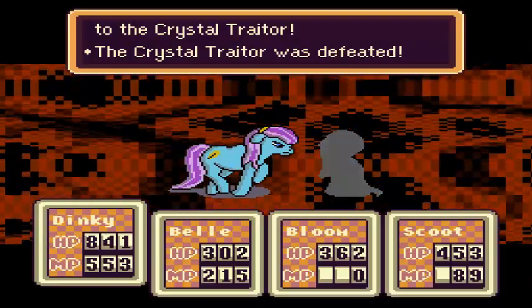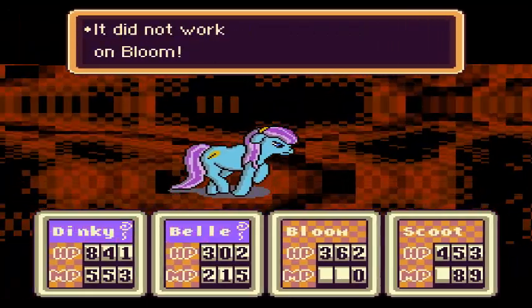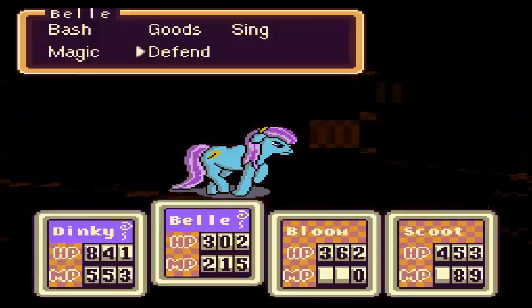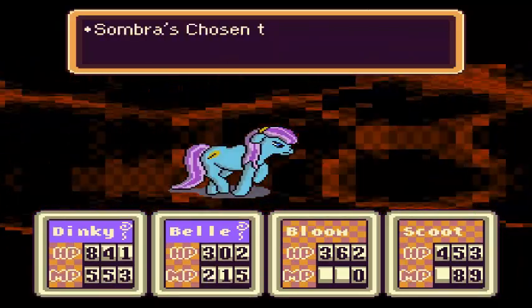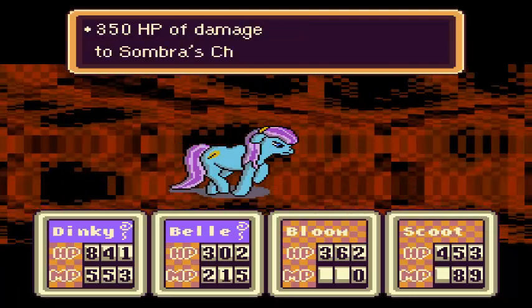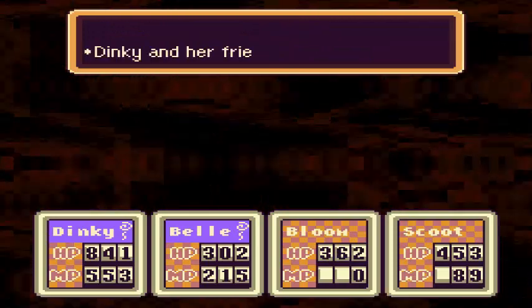And the Crystal Trader is down anyway. Brain Shock Omega, huh? Oh wow, and it pierces the shield. You know what? You two just defend while Bloom and Scoots takes care of everything. And there comes Rainboom Alpha, except our magic power shield will reflect it right onto this enemy. And it's not nothing that special after that.